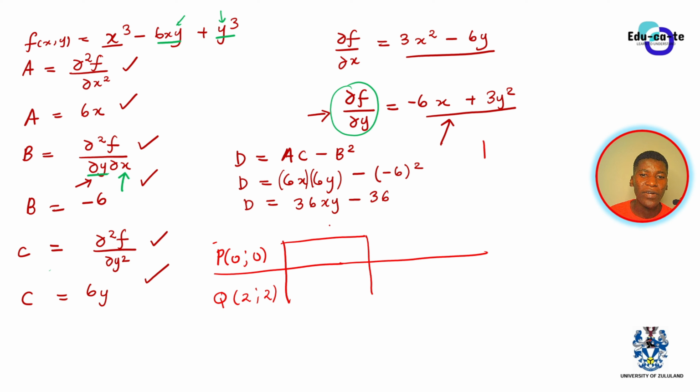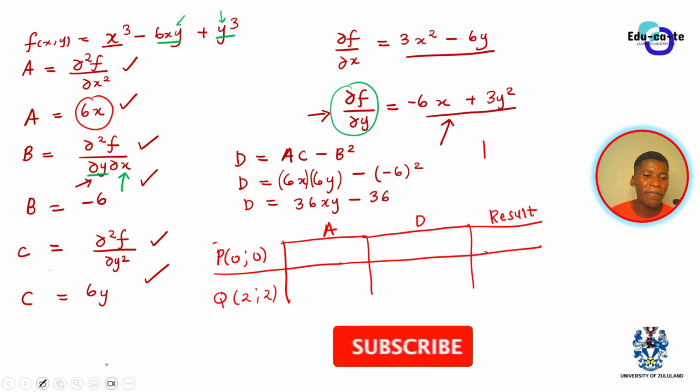So you have to find the value of A, you have to find the value of D, which is the discriminant. Then you can tell me the result, or you can interpret. The value of A here, remember that A is given by 6x. So it means the value of A depends on a certain x value.